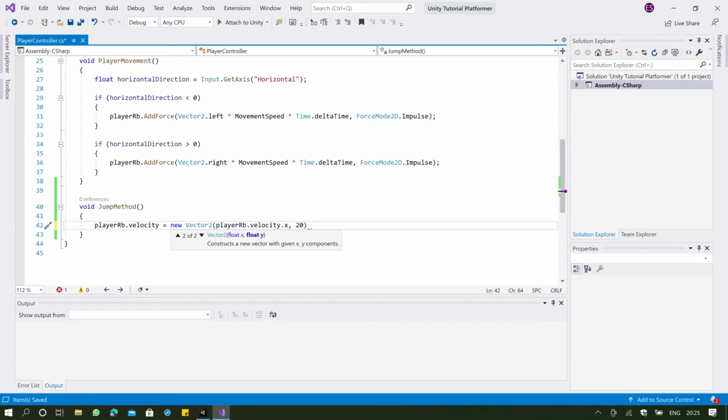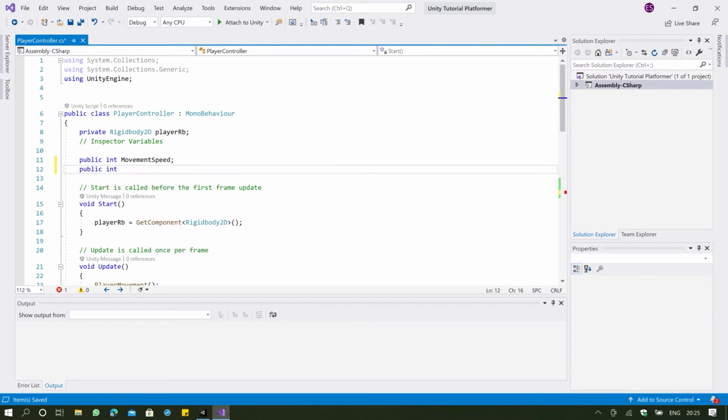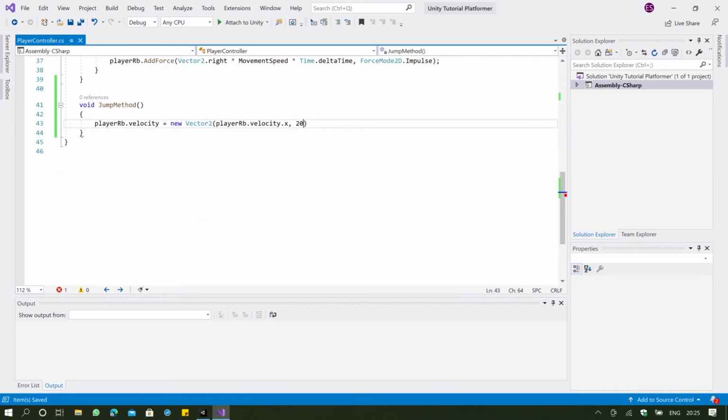So to do that, we can just make a variable. If I drag here top and name this public int, let's just say, what's a good name? Jump force. Okay, and then we go back down here and just say jump force. We can actually edit that value in our inspector. However, the main problem of just using jump force is that we need an absolute value because we don't want anything to change. I don't want any miscalculations or any problems when it counts our velocity.